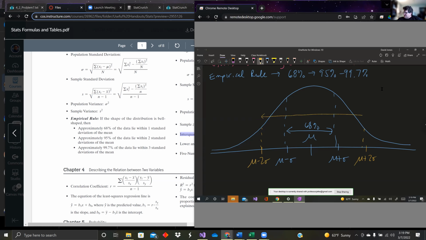So between these two was 95%. And finally, when we go out 3, it does go out more, but after that it starts getting so minuscule that it doesn't do a lot of damage. The values between this range and this range covered 99.7% of the data. We saw when we were looking at chapter 7, the normal graph, that it doesn't match up perfectly, but it's the rule of thumb we use for deviations, 1, 2, or 3.